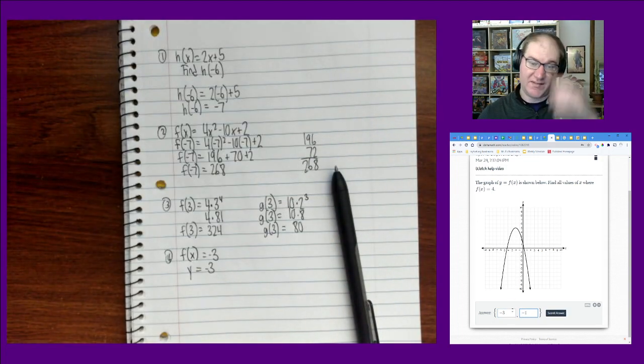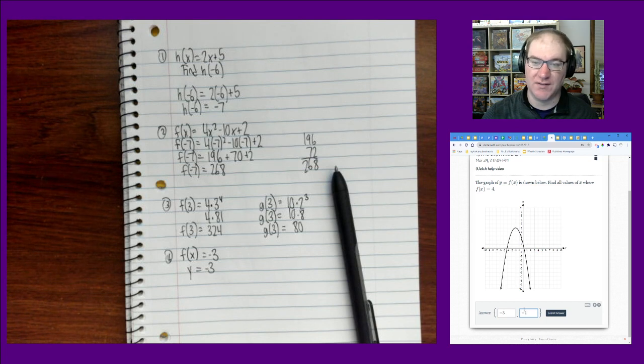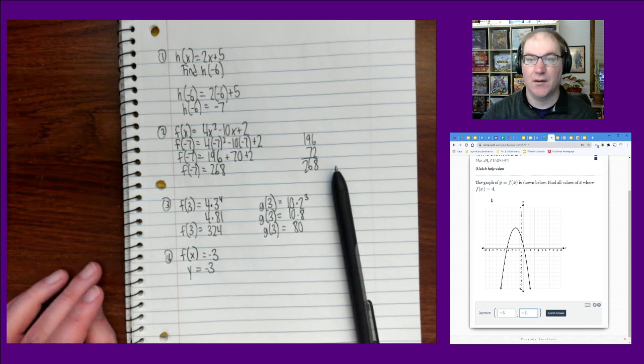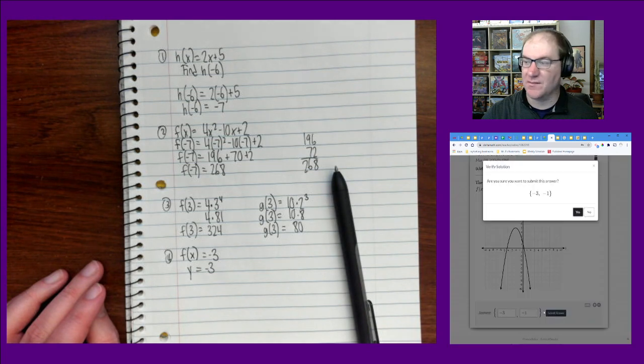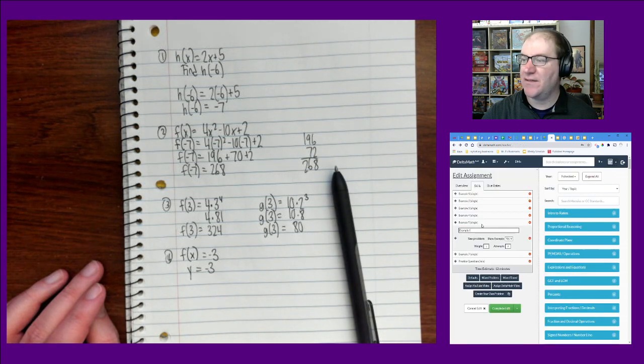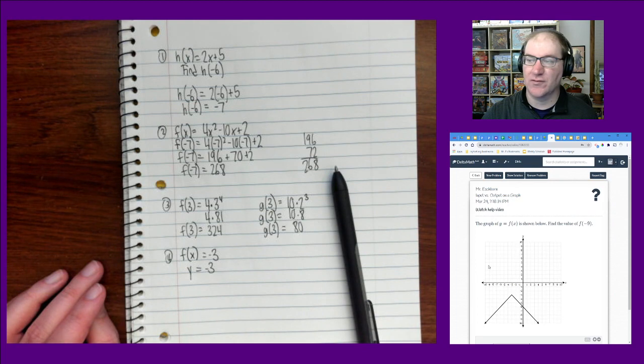By the way, this is still a function. Number 1, they gave it to us in function notation. And number 2, it's okay that there's two inputs that make the same output. What's not okay is if you have one input that makes two outputs. So both of these numbers resulting in a 4, that's a function, that's fine. In fact, you could have a function where every input outputs the same number, that's fine. Let's submit that.